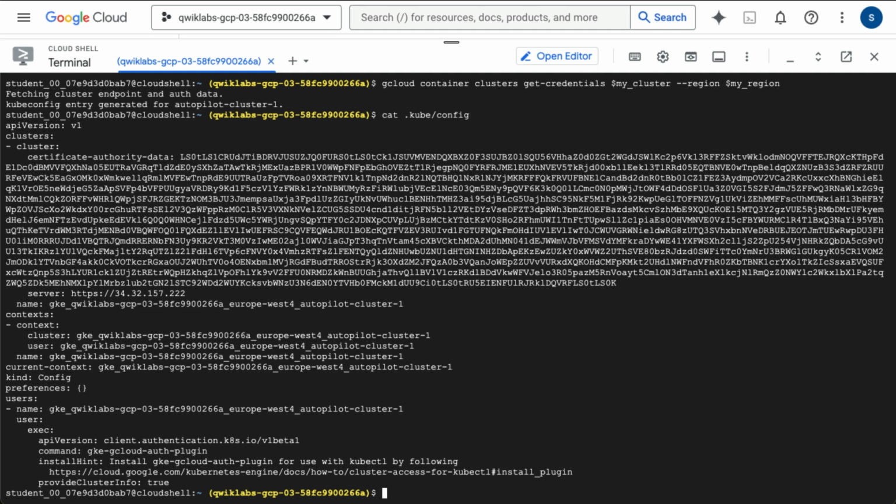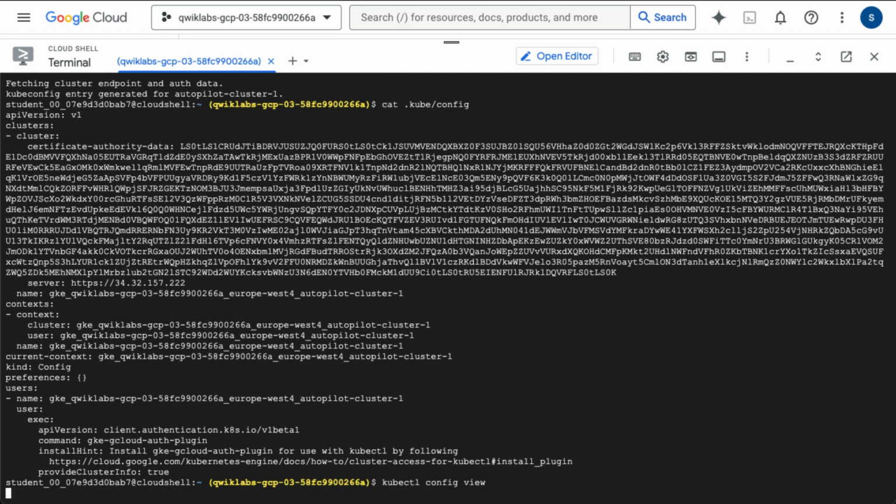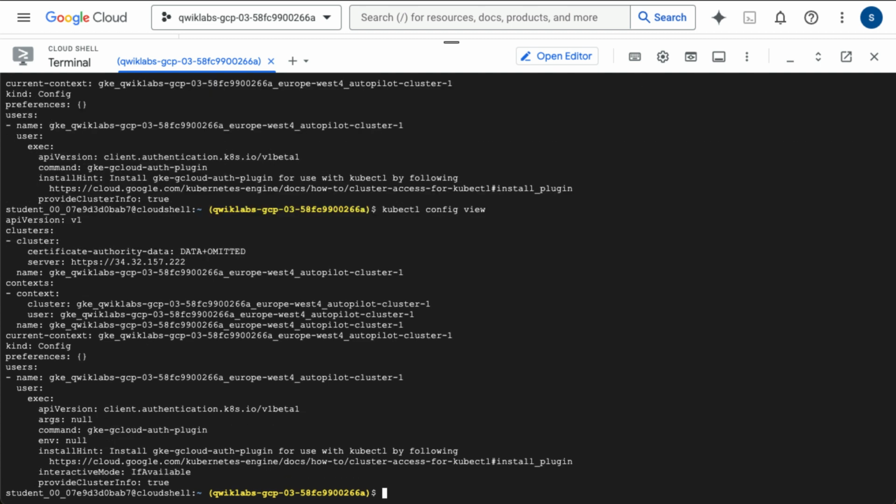Another way to view the kube configuration is to use kubectl itself, right? So if you call kubectl config view, especially because right now we only have a single context with a single cluster in it, we can just use this command directly and then see the configuration as a YAML file as well. And in this one, it's not actually showing you any of the keys.